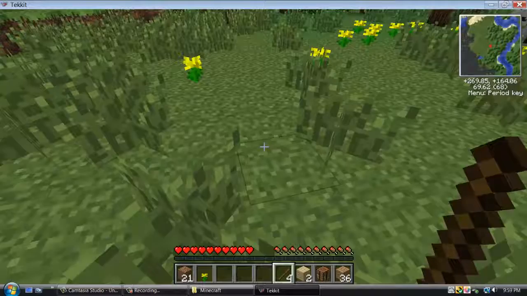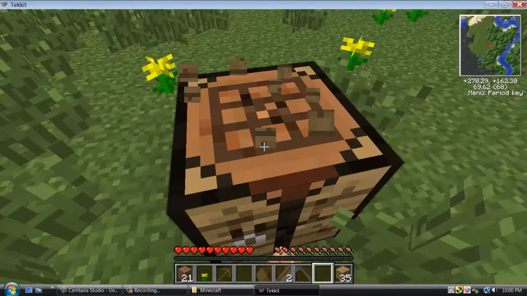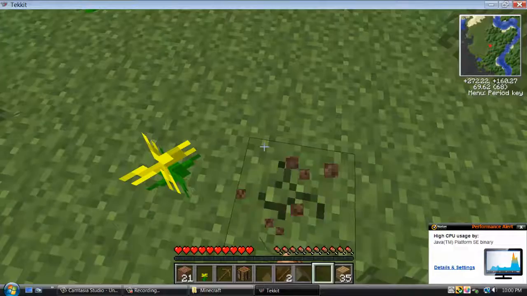Myself a pick so I can get some stone. God. Give me that pick. Dang it. Okay, take my crafting table. Alright. Now, give me this stone, girl. That's nice.